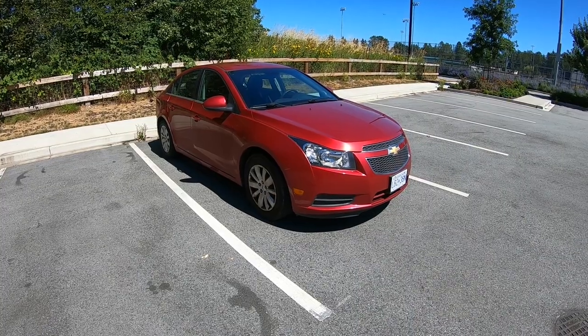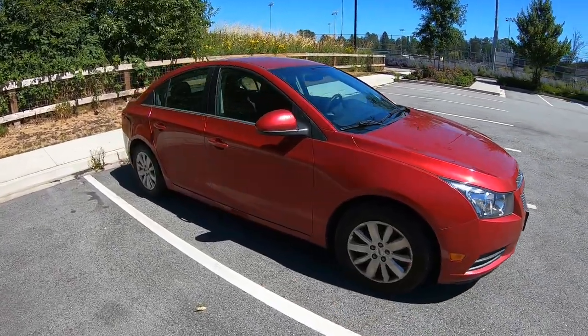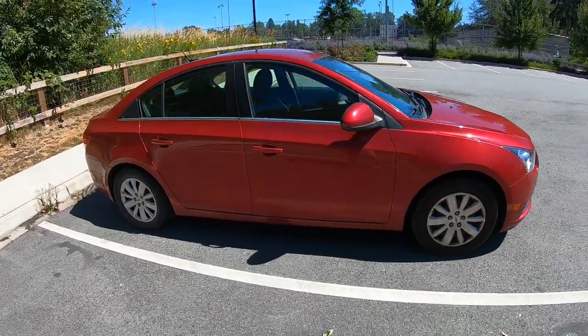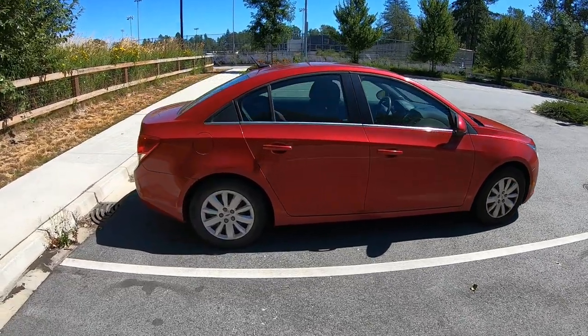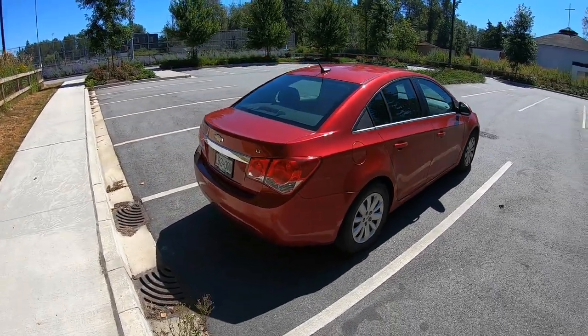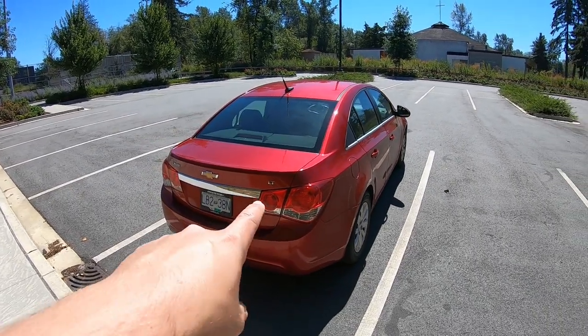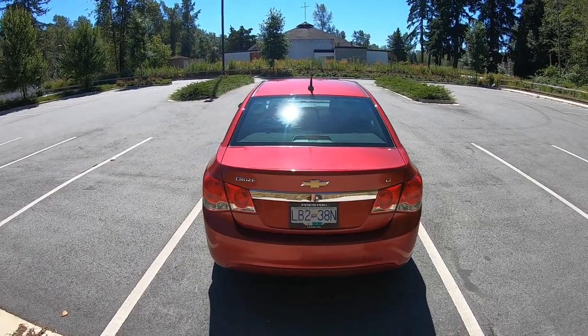So this was actually my vehicle — I bought it brand new back in the day. Let's hop out and I'll show you exactly what it is and go over some of the features. This is it — it's a 2011 Chevy Cruze in red. The color was one of the few options we got on this car. I think at the time it was like three hundred dollars extra to get the red. It is an LT — the mid-grade model, not the base but not the top of the line either.